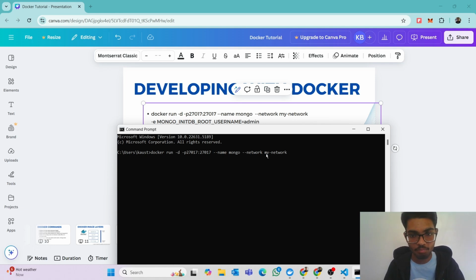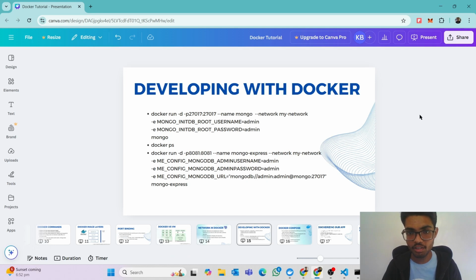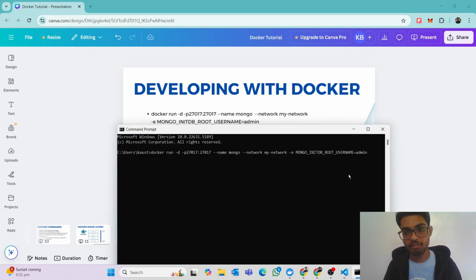So this was very simple till now. But now I told you, for some commands we need to use some environment variables. So for Mongo, we need to use -e MONGO_INITDB_ROOT_USERNAME. I am going to put the username as admin. Do not try to give extra space here, it might give you an error. Now I completed the username part.